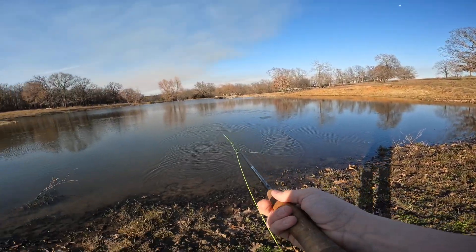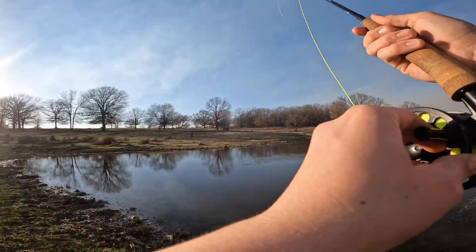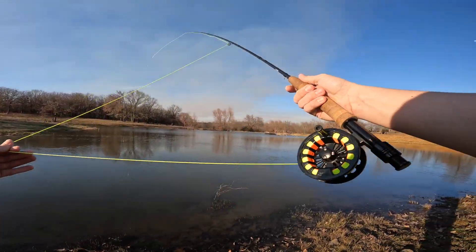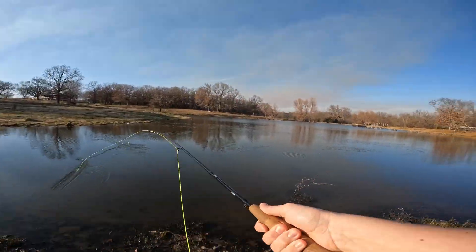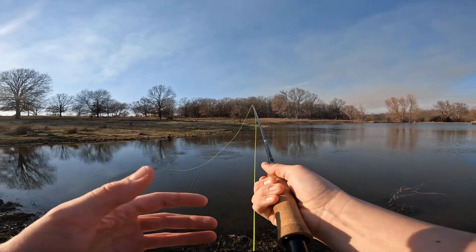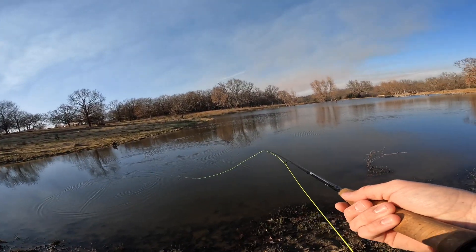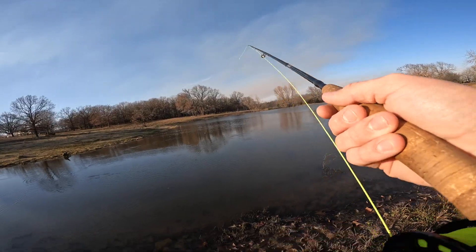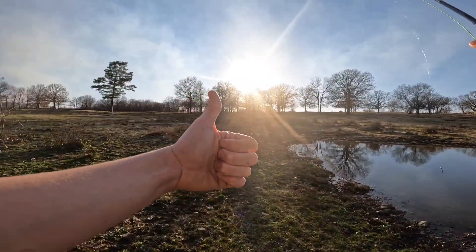It's pretty simple to cast a fly rod. Let's say you just got your new fly rod and you're like, how do I cast this? All you got to do is pull out some line, toss it out there, pull some more line out, toss it out there, and just keep doing it. Your drag will probably be pretty loose, but it's really not going to matter because you're probably going to be reeling with your hands. That's how you cast a fly rod.